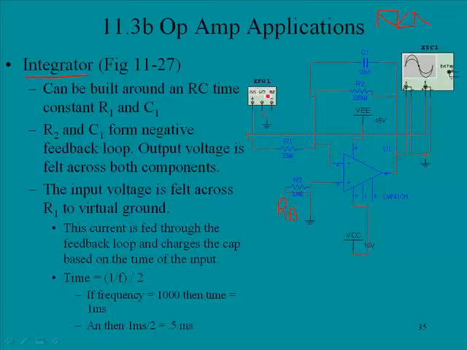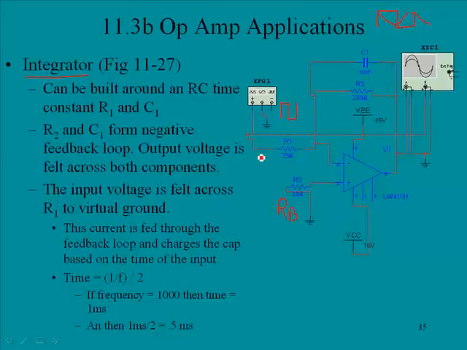So we have a signal source coming in, and in this case it's going to be a rectangular or a square wave. And it's going to be fed through R1, and this is going into an inverting amplifier, so as the input goes positive, the output will actually go negative. And note this, it goes in here, and then here is the output, and the output is fed to a feedback loop through R2 and C1.